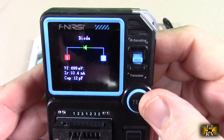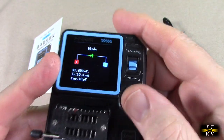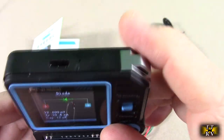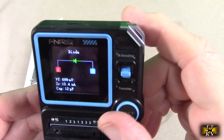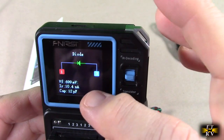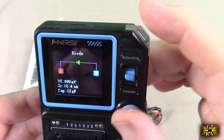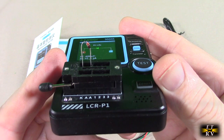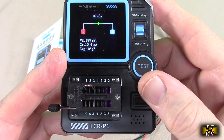And here's another test. I put a diode with the cathode on pin 3, on pin 1, and so it's showing me right there 1 and 3, and it has the forward voltage of 699 millivolts at 10.4 nanoamps, and it has 12 picofarads of capacitance. So it's verifying that that is a switching diode, and it's very functional, and you could use it in your breadboard circuitry.